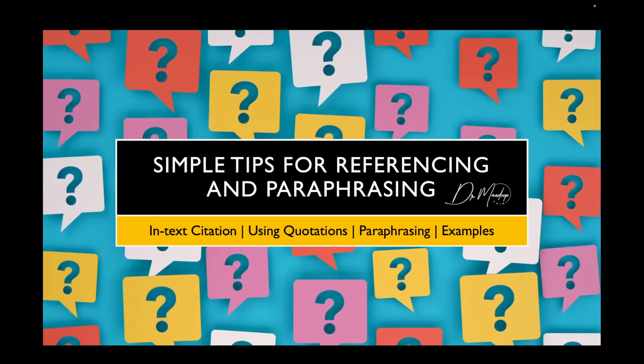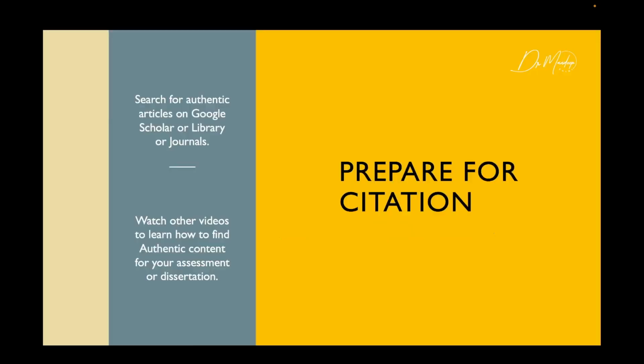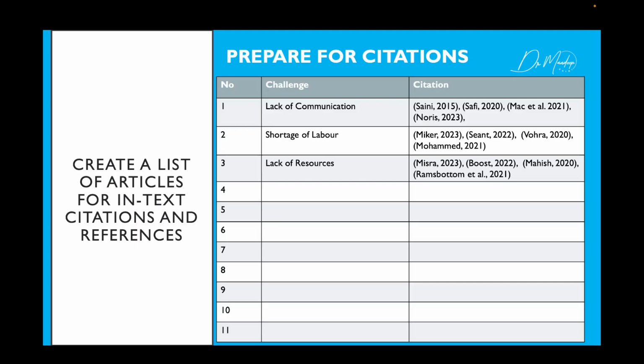So once you got all those articles, what should you be doing with those articles? That is an important question. To start with, you should be preparing for the citation. You got the articles from Google Scholar and from your library based on the keyword search which we have learned in the other two videos. What you are going to do with those articles, that is important.